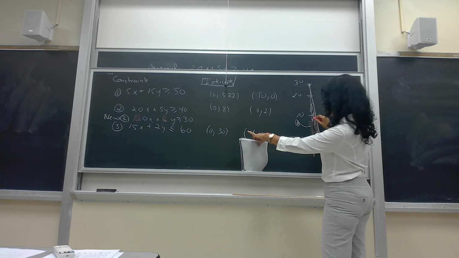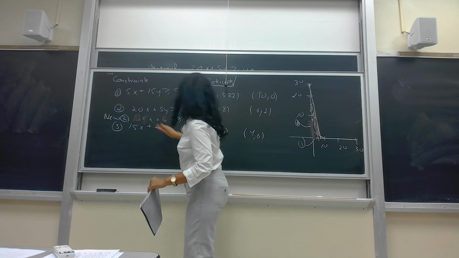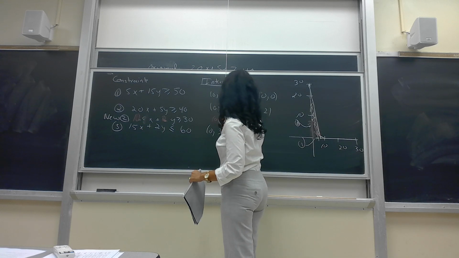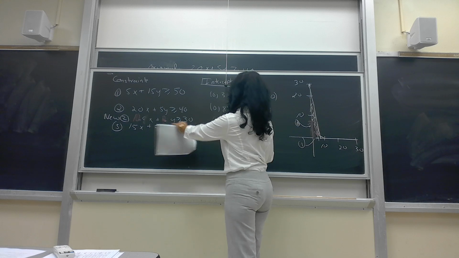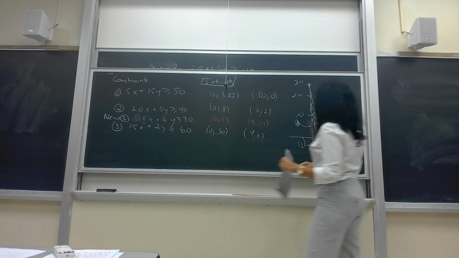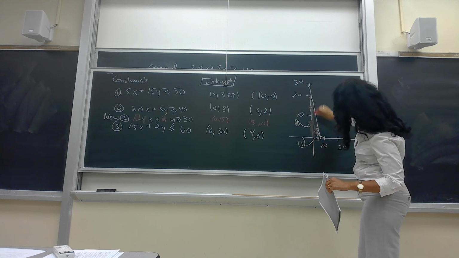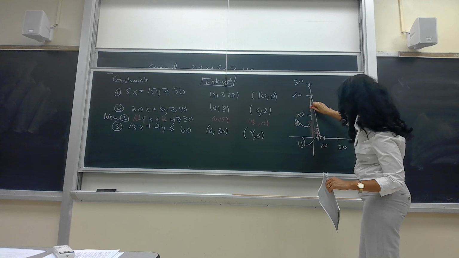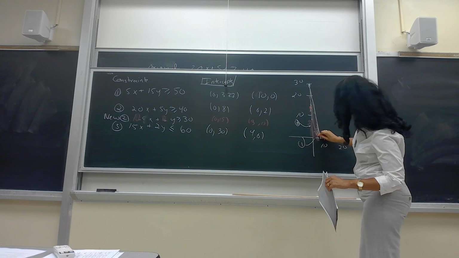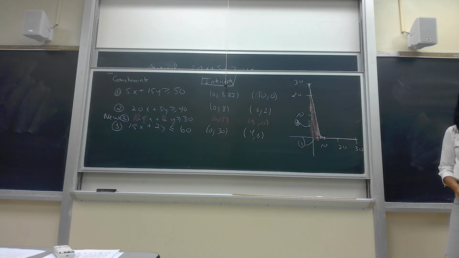So now my new intercepts are going to be: if x is 0, y is 15. And when y is 0, x is 3. So the y-intercept's up here, sorry, different looking line. And the new thing looks kinda like this. So that's your new feasible region. And I don't have to put the other lines in again, they're already done. So only do the work for the one line that's missing.